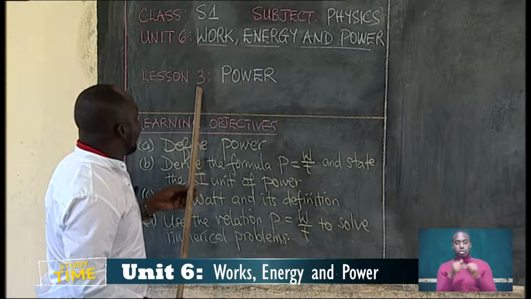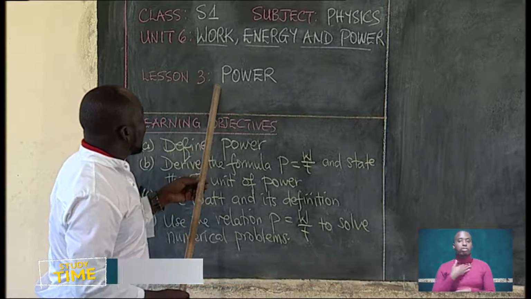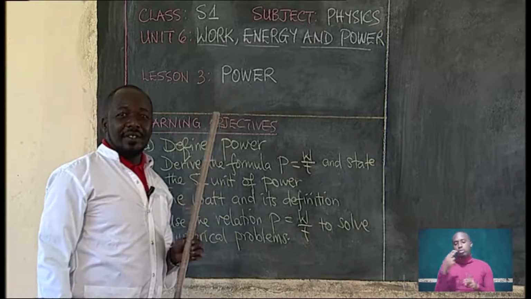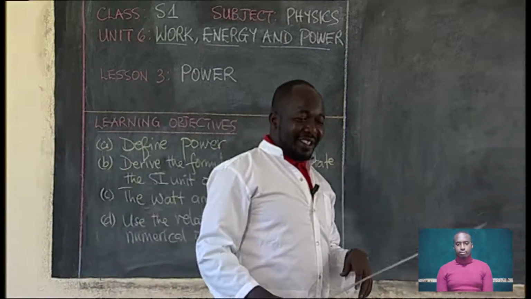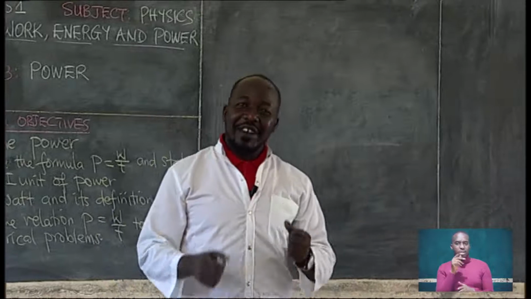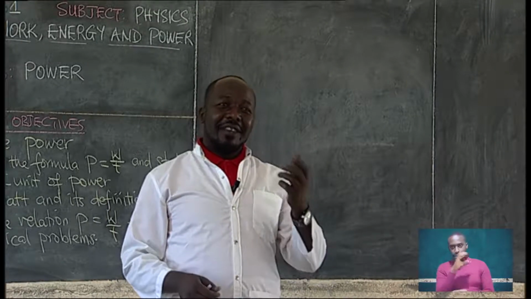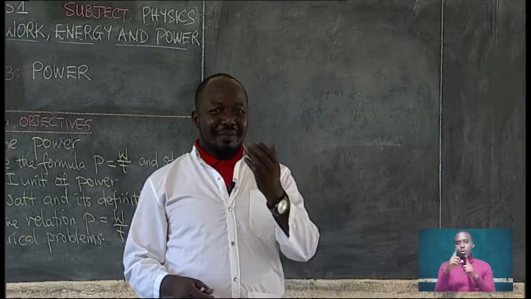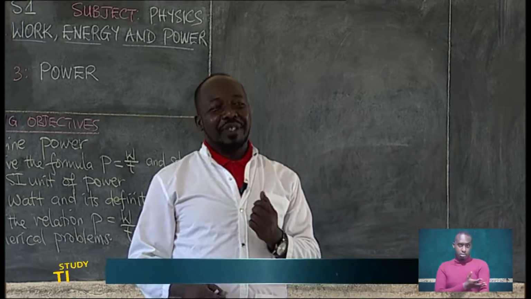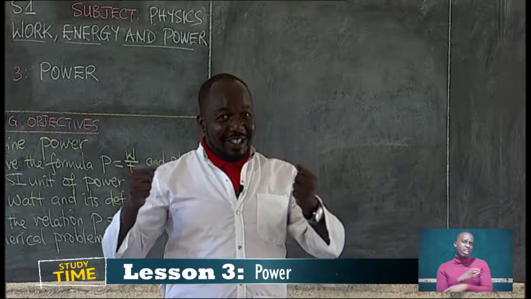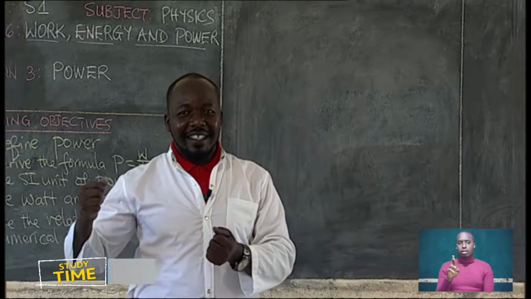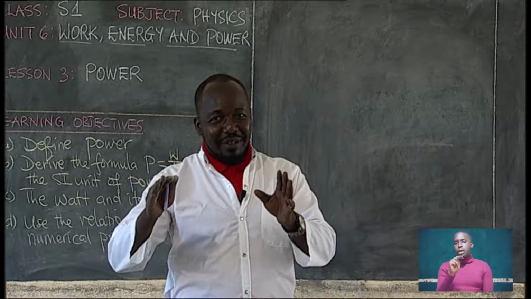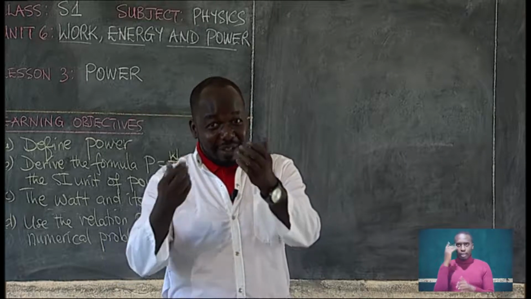And so today, we want to look at what we call power. I don't know what it is in Kinyarwanda, but you can find it out. I know there's a word called imbaraga. Is that energy or is it power? I think there's also another word, amani. So try to find out. If you get it, please let me know.